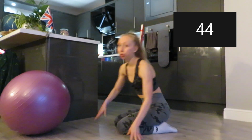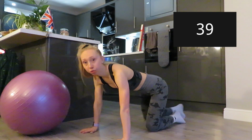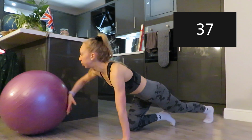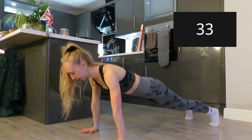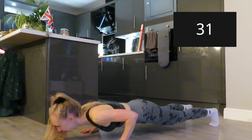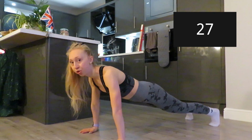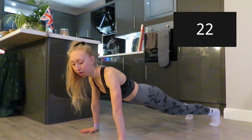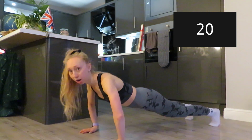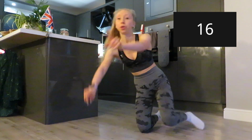But we want to make sure that when we are doing a press up here, we have our hands just past shoulder width. We are coming into a plank position. Our feet are hip distance apart. We are looking forward, slightly tucking the chin, and then taking the arms back, pressing up through the palms. Now notice here that I'm going in quite a diagonal movement. I'm not taking my elbows right out wide, and I'm not taking them right behind, because that's really important here as well. So, first exercise, we go with 12 press-ups.